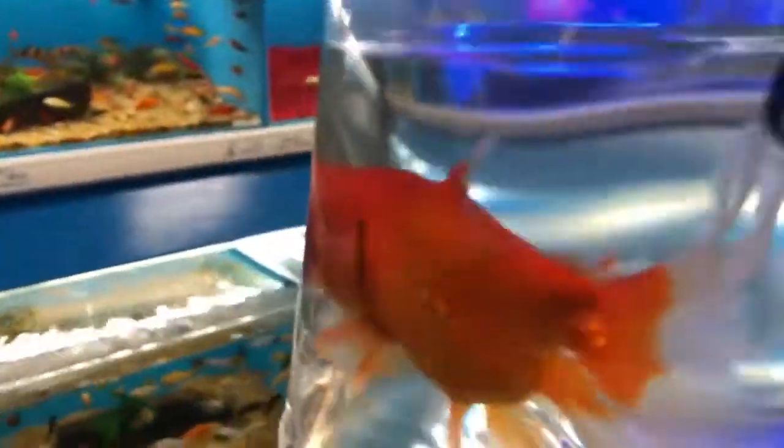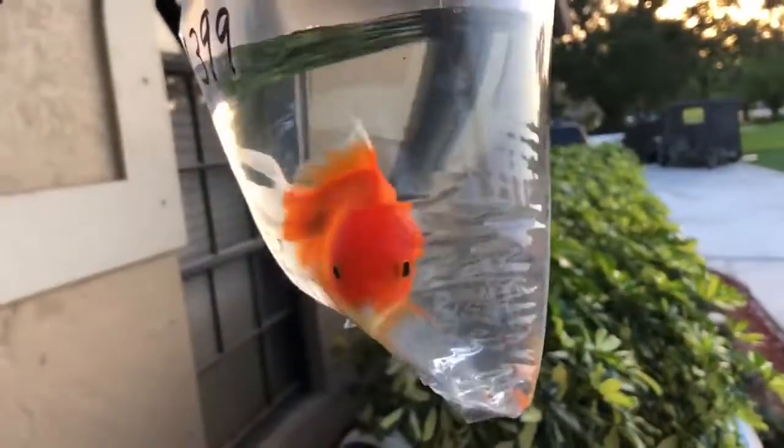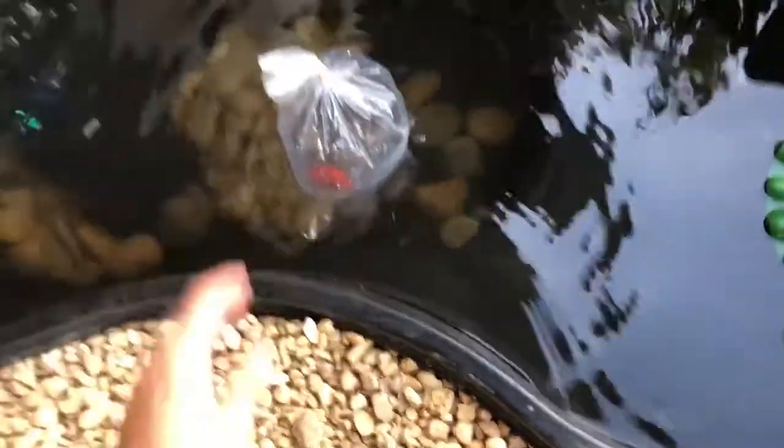Okay, bro, I'm about to. Hi, buddy. Here's my little girl. Hi, baby. Aw, you're so cute. Hi, baby. Welcome to the new pond. Let's get acclimated.